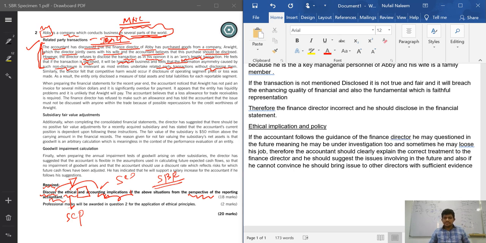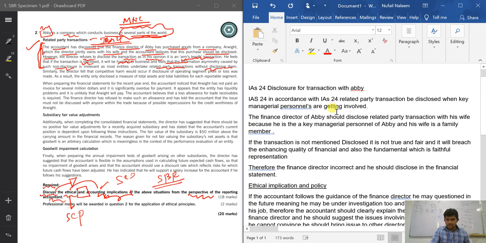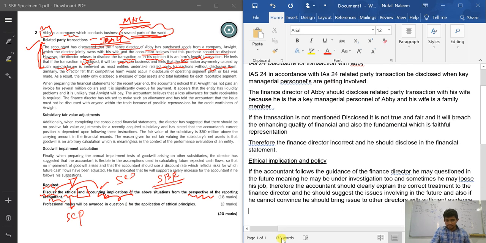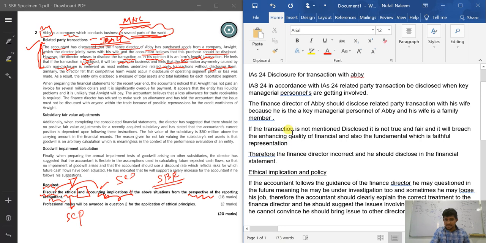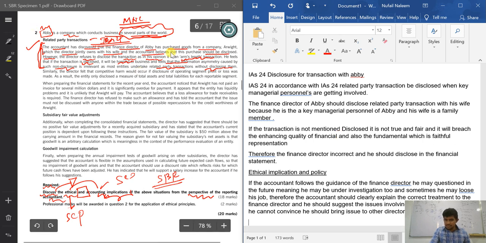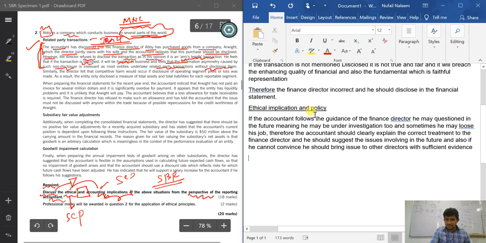Now students, if you look at the answer, now just I have gone through one trigger and totally it's having 173 words. Please keep that in mind. Just one issue. I was giving you mostly the implication. If the transaction is not mentioned, what will happen? True and fair view, there will be an issue because they have already done the accounts here. So there won't be an impact in the financial statement, but there will be an impact in the credibility. So please be careful with that.